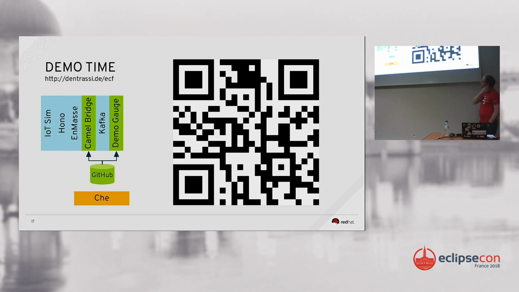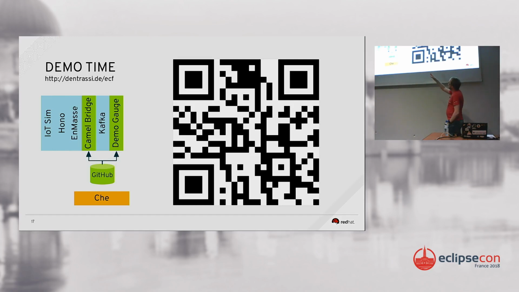That works as well. I will shortly explain what I'm going to do, so you have time to open the QR code. And then we'll switch to the demo. So if you open the URL, what you will see is a small gauge, which was showing some random numbers. So has everyone got that? Perfect.